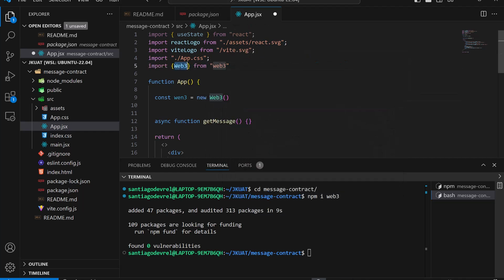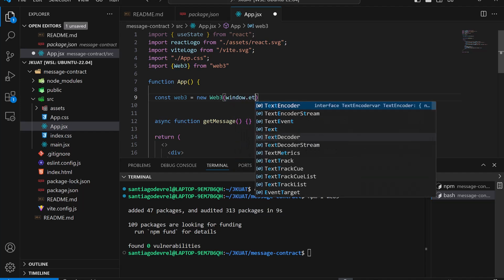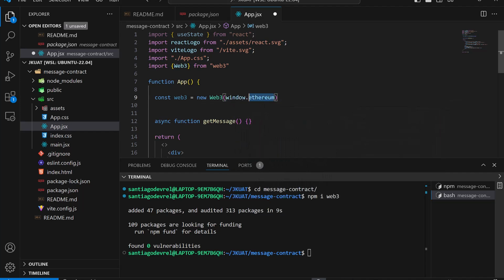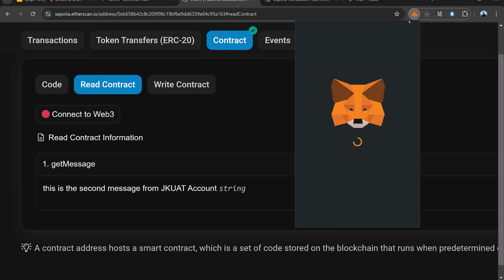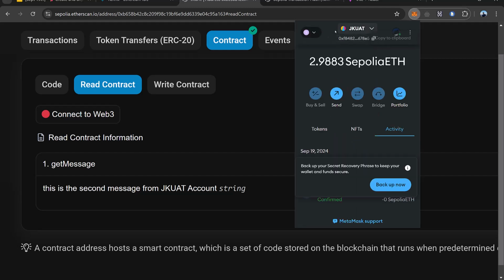So we are initializing this Web3 object from here. In this case, we are going to initialize the object with something that is called window.ethereum. This window.ethereum is basically the MetaMask or the wallet the user has in the browser. So in this case, because I have my MetaMask here, we are initializing my Web3 object with my MetaMask with the network that I'm connected to.